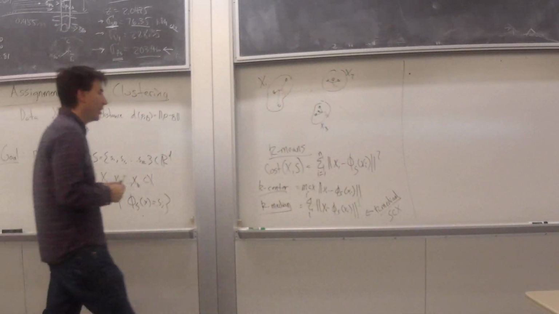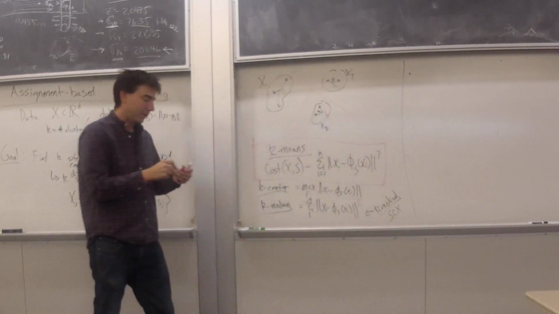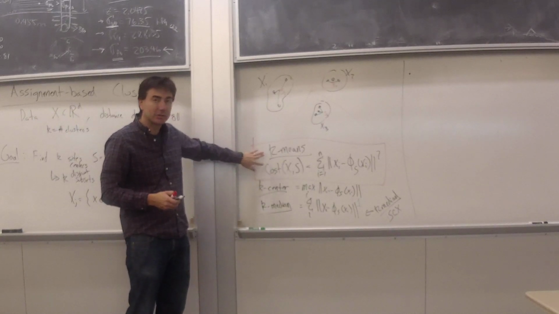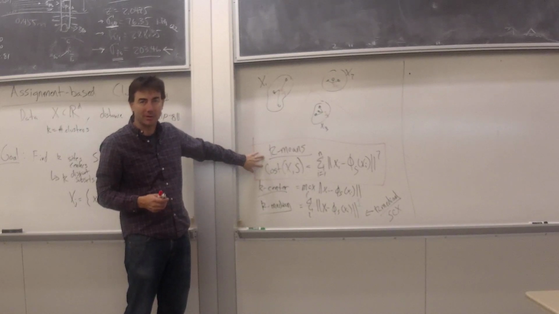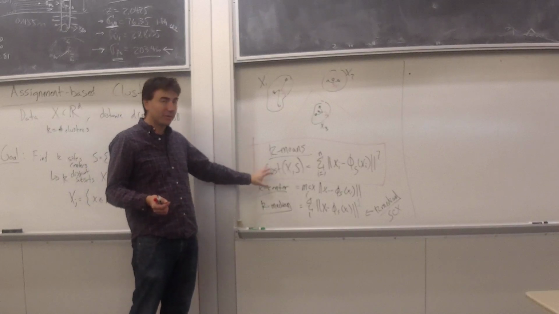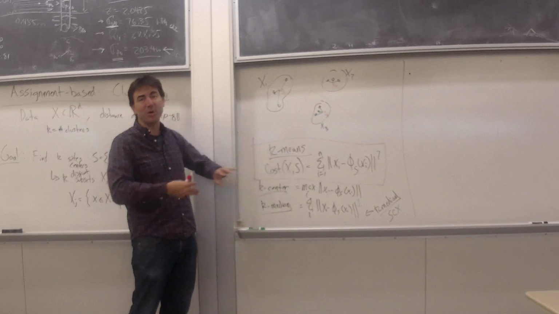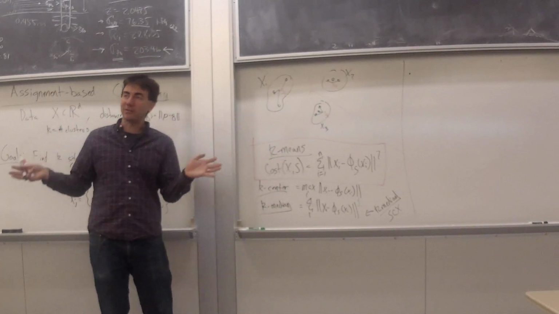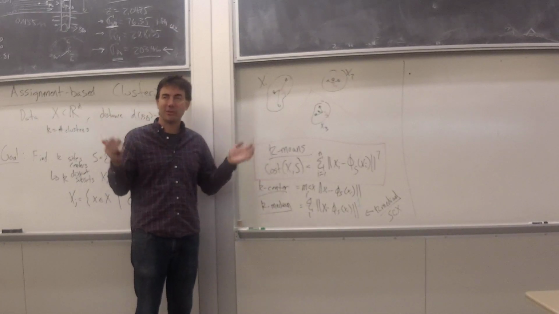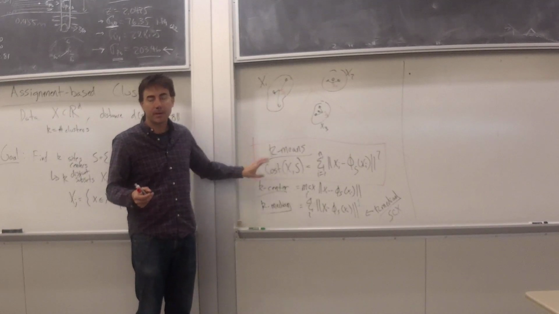K-means version. If someone just says, I want to do clustering, probably 60% of the time they refer to this formulation. This is what they're talking about. There are 100 other formulations, and even a few others that I've mentioned are very similar, but this is often what they're talking about. This is most commonly used. It's not always the best thing to do, but it's the most common thing to do. And it fits in with a lot of other stuff we're talking about in this course, so we're going to focus on this one.